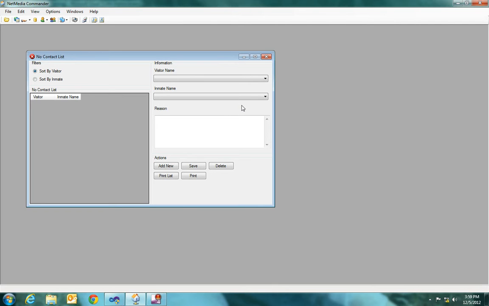If it's an approved visitor list that you're going to use, then the inmate can only visit with the visitors on that approved list. If you want him to be able to visit with whomever comes in the door except for those on no contact, then you would use this no contact form to designate a visitor and an inmate, or even just the inmate can't visit with anybody, or the visitor can't visit with anybody. So you have the ability to put a visitor on restriction permanently or for a designated length of time, and to give a reason for it.